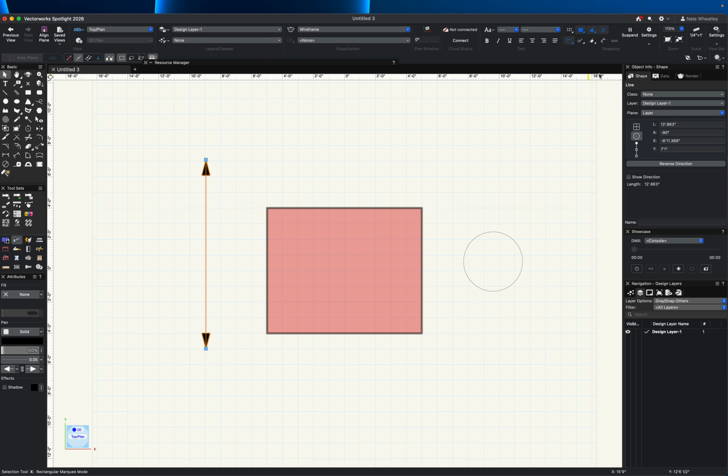If we select this line, then we see here we basically have the length, the angle, its X and Y coordinates of where it is. Then you have kind of a boundary box thing going on here of where you could insert the line and what that means. You can also click here. The show direction box will indicate in which direction you drew the line.